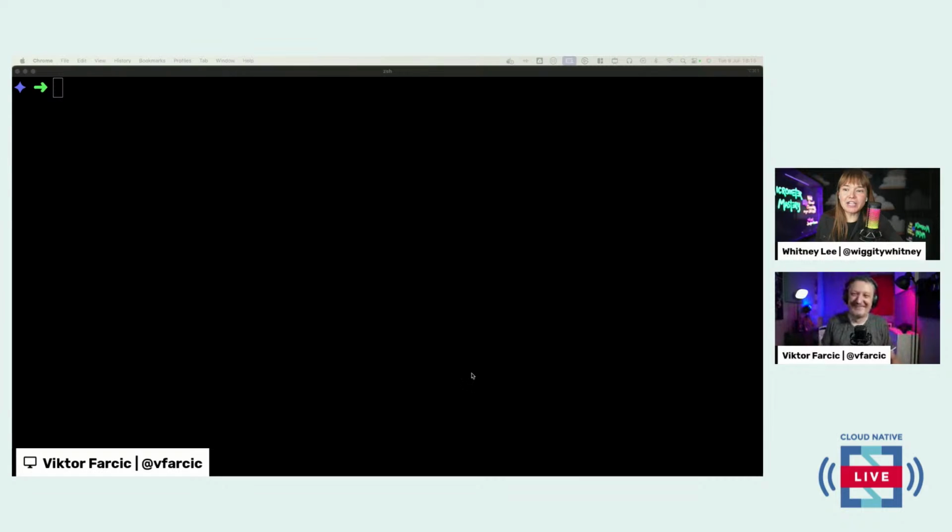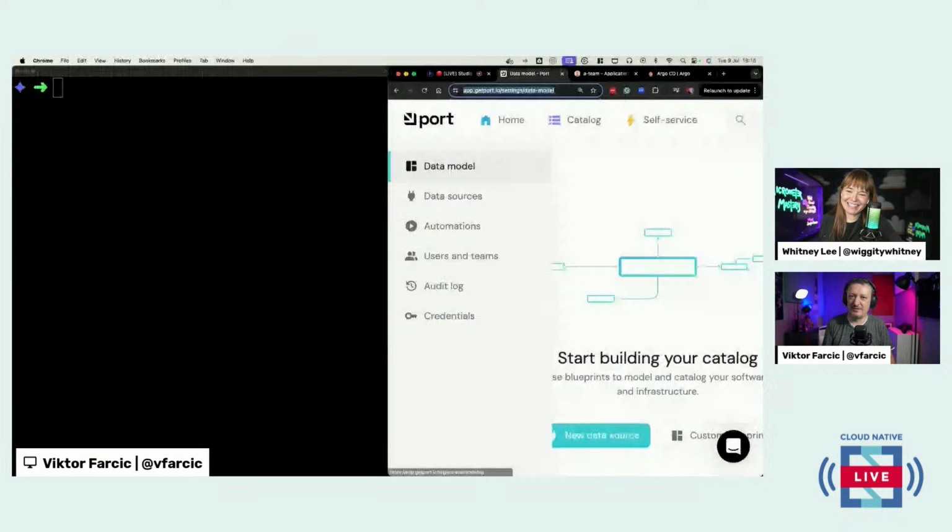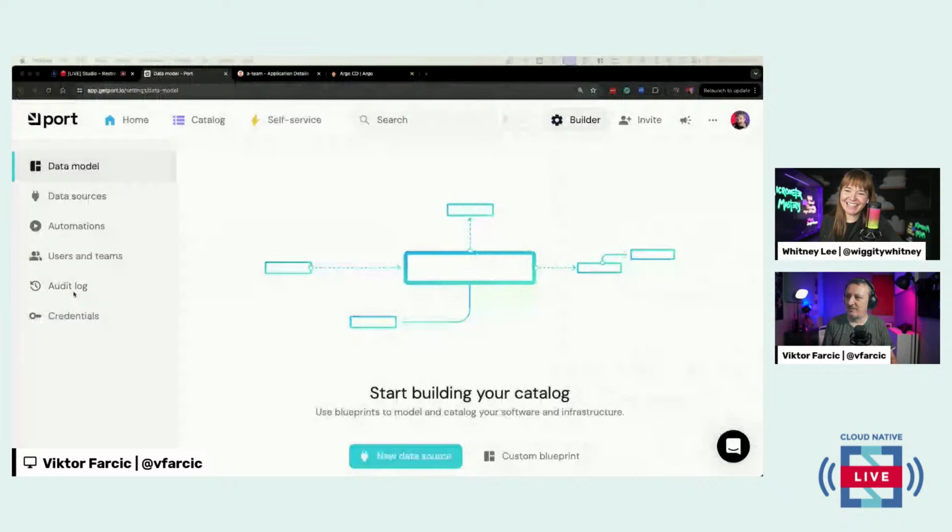So you're gonna show us how we're gonna do this with the web UI that makes an API discoverable. Yes, I will. What I will do is put this on a screen. Tell me if it's too small or too big or whatever, right? So now this is an example. By the way, this is Port. I'm using Port today. The same logic applies to any other UI that anybody wants to use. The logic is still the same, right?